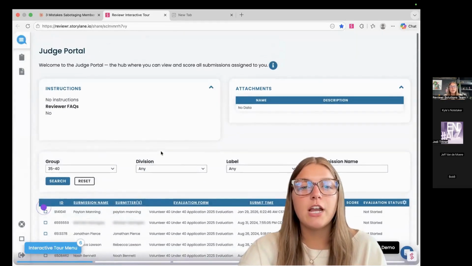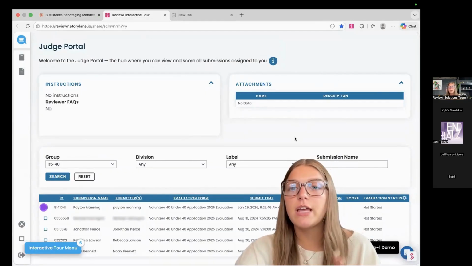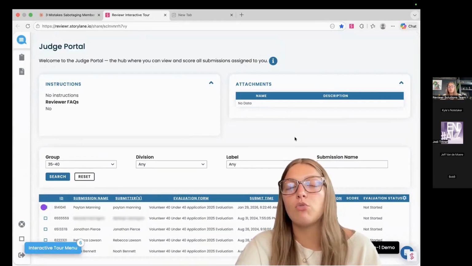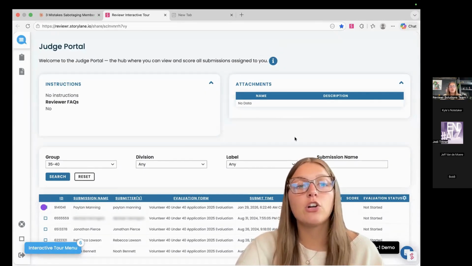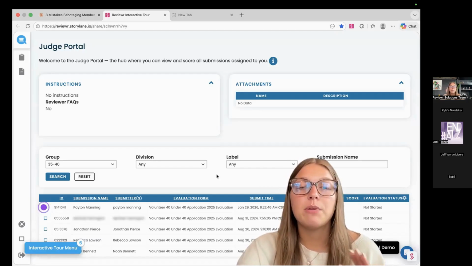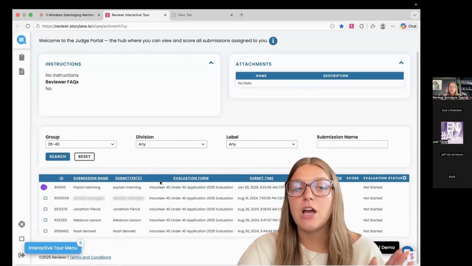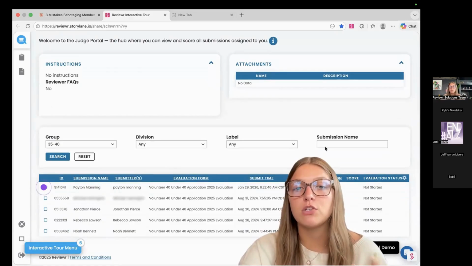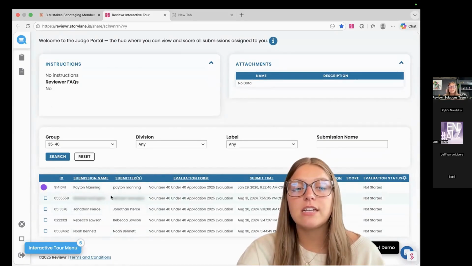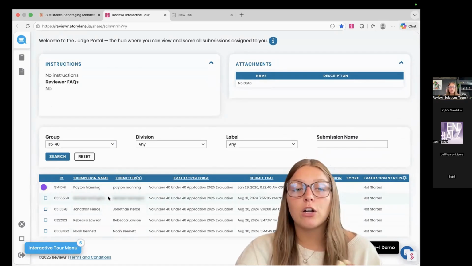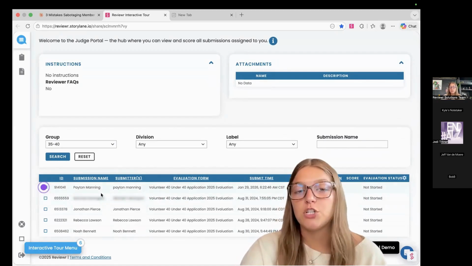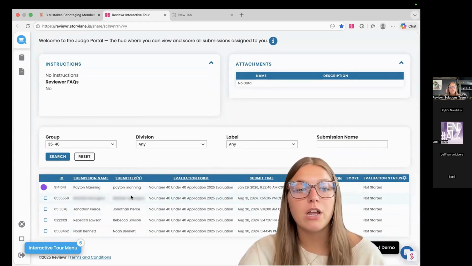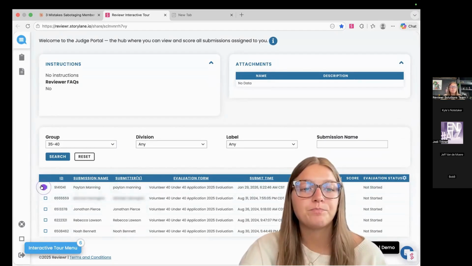Okay, so then just to show you what this judging experience looks like, you'll add them into the system, you'll invite them once you've made their evaluation assignments, they'll create an account as well, and then they will be taken to their judge portal. And so here they can see all of their submissions that they have been assigned to, they can see the progress of all of them, the scores that they scored them, really great visibility. You can see down here, this is an example of redacted data. If we are to redact information from judges, this will just be blank. It won't be blurred, so you won't have to worry about people still being able to see, even though it's just blurred out. It'll be completely gone.